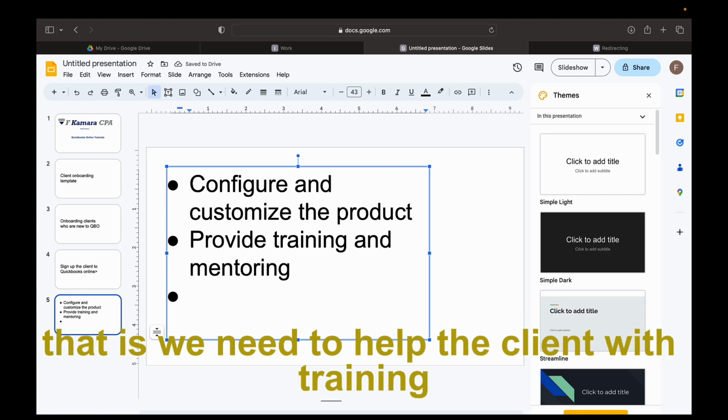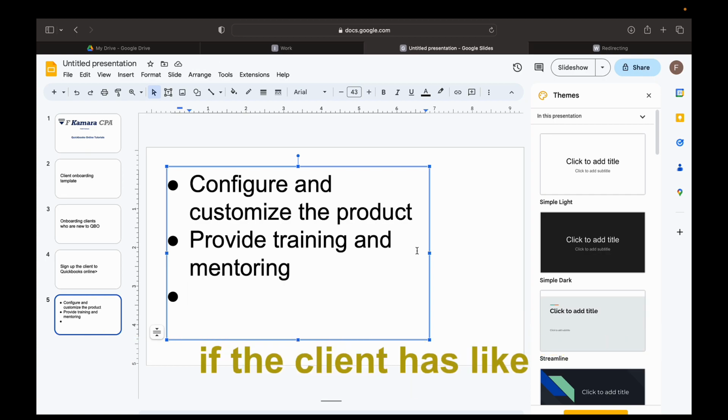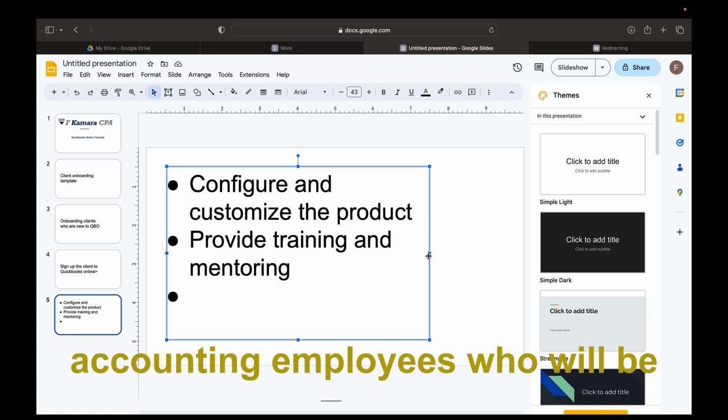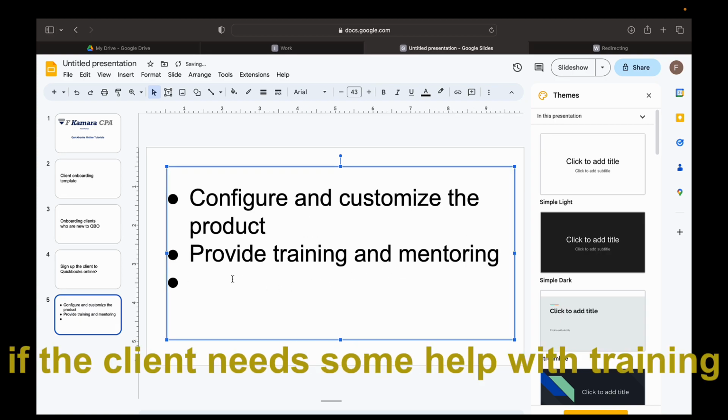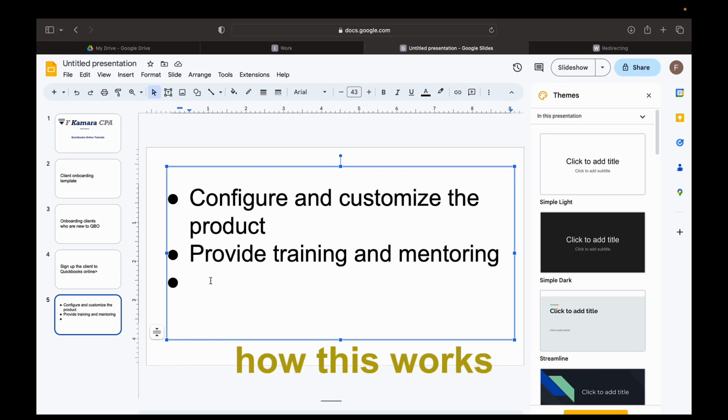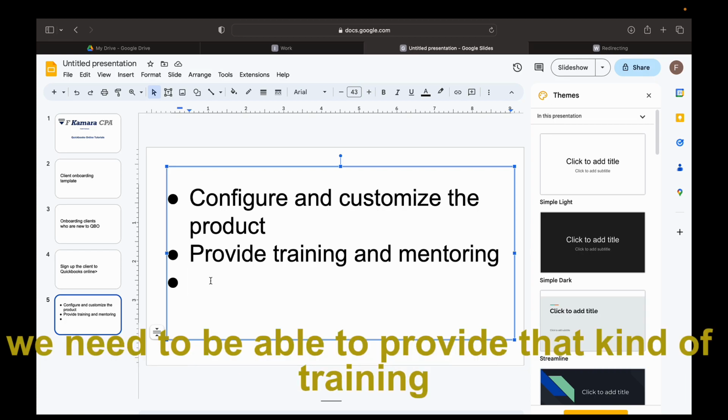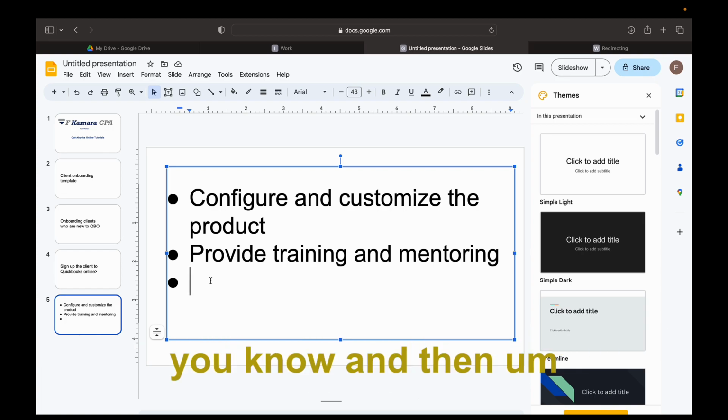That is, we need to help the client with training. If the client has accounting employees, or let's say the client needs some help with training on how this works, we need to be able to provide that kind of training.